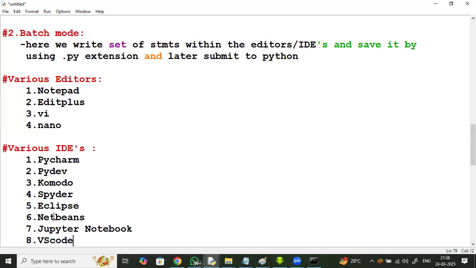PyCharm, PyDev, Komodo, Spyder, Eclipse, NetBeans, Jupyter Notebook, and VS Code. Observe this: various IDEs supported by Python.